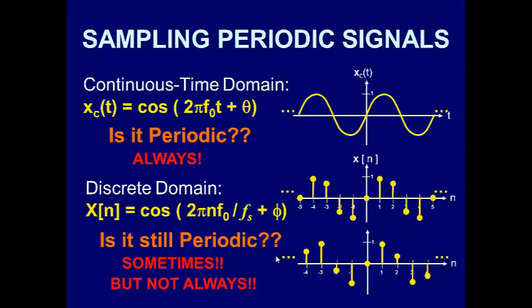And now we want to find out, question. Wouldn't it inevitably have to repeat at some point? Would it inevitably have to repeat at some point? Actually, no. It doesn't have to. It often will, but there's going to be a relationship between my sampling rate and my original frequency that I have to uphold in order to get a periodic answer. So let's look at that.